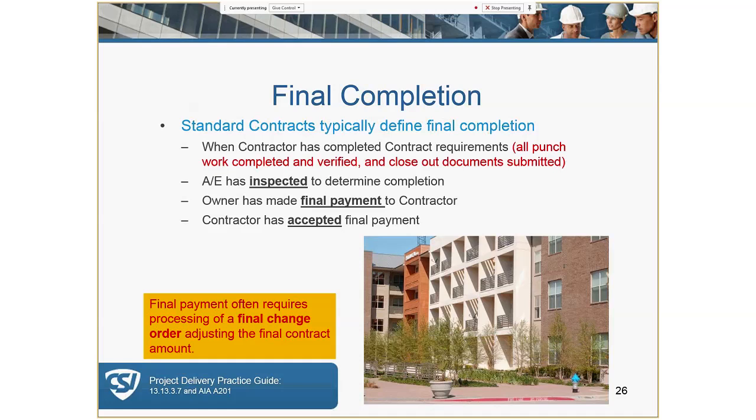Very important concept. There's often a final change order that's prepared to address any adjustments in allowances, credits, or adds to the project, or adjustments for liquidated damages. Approval of the final change order, again, is going to be a prerequisite for final payment.